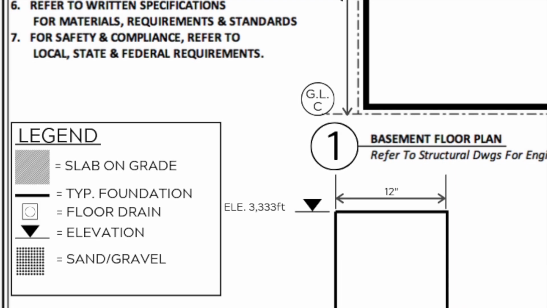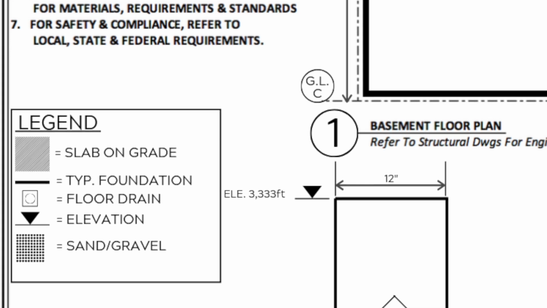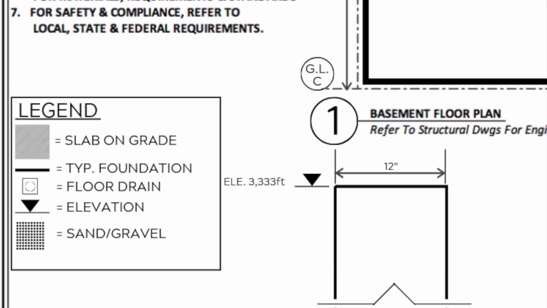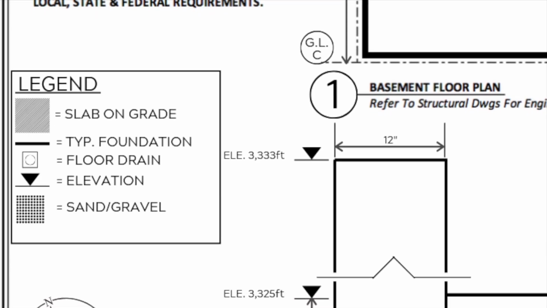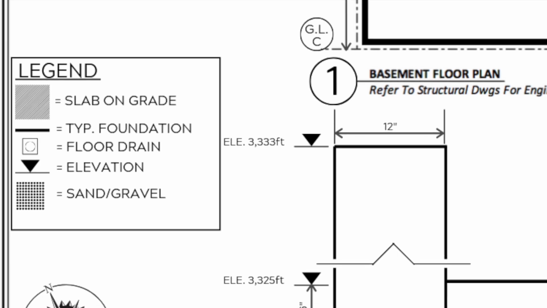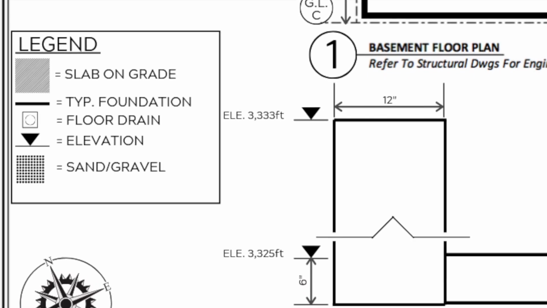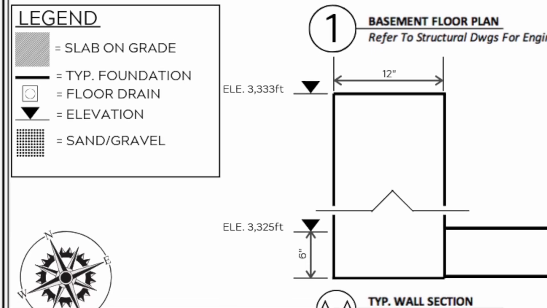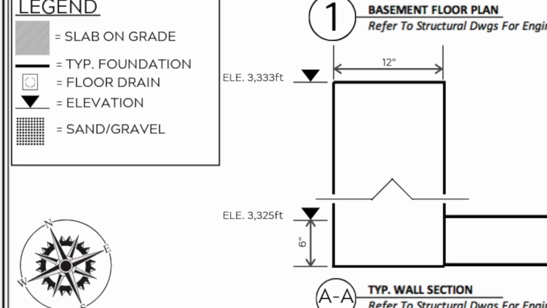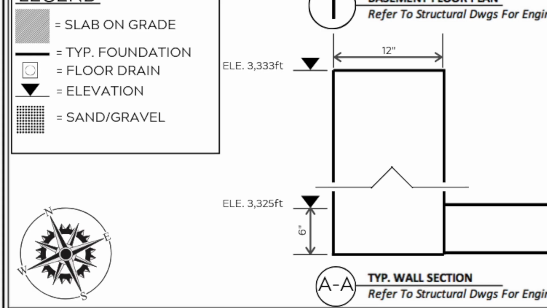Next, it's crucial to review the drawing's legend. The legend summarizes what all symbols, textures, and icons on the drawing mean, because they won't always be labeled with words. The legend on drawing A101 notes the symbols for slab on grade concrete, typical foundation viewprint, floor drain, elevation marks, and sand and gravel, because these are what will be depicted in the various visual portions and details of this drawing. The legend should be referred to whenever a symbol or icon is not expressly labeled or understood.